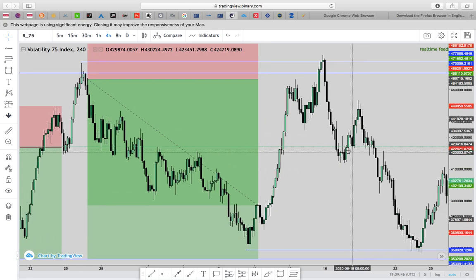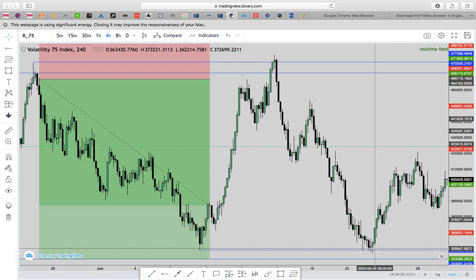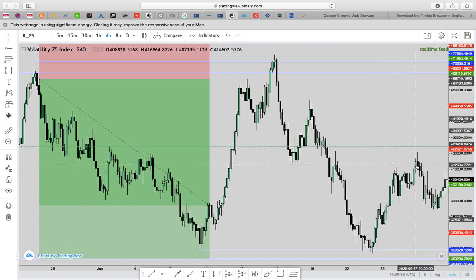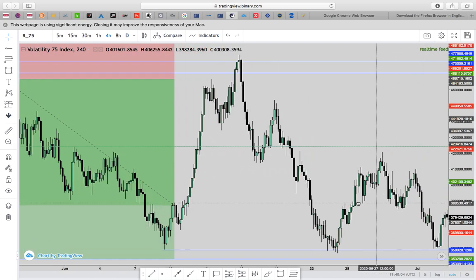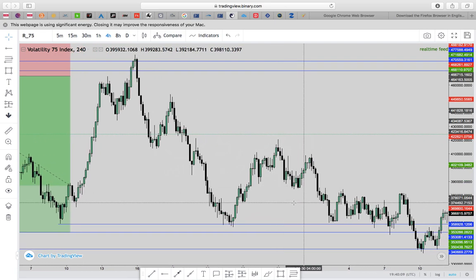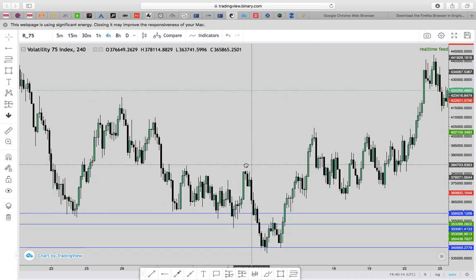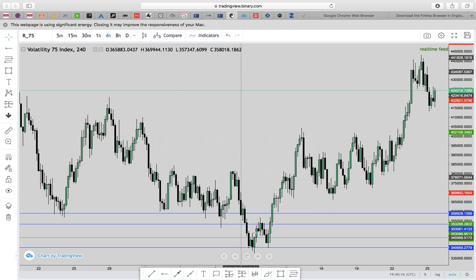So market starts selling. Can you see what is happening here? From this level, market pulls back. You see, market pulls back where? Inside the breaker, then returns back again to the block. Check what is happening. You see what is happening. So this thing is so simple. As long as you understand what is happening in the market, then you're not going to go wrong with it.